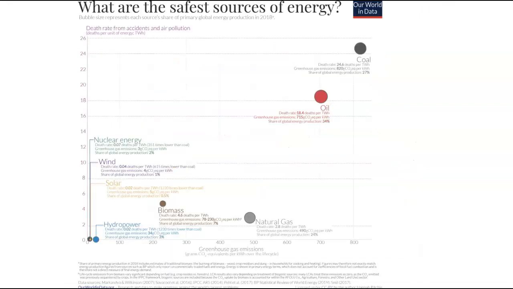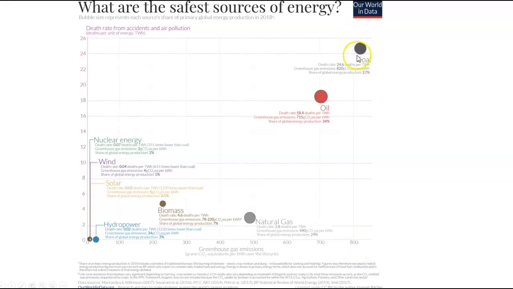And so there are of course many different ways to get energy, and those have different impacts on greenhouse gas emissions and climate change. So we had this one we've looked at before for chapter 7.1. We have different energy sources as these little blobs, and we have how many deaths they cause from accidents and from pollution, and we have the greenhouse gas emissions per kilowatt hour, so that's a measure of energy.